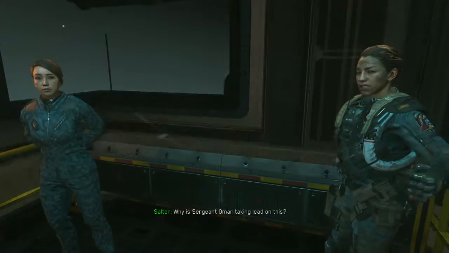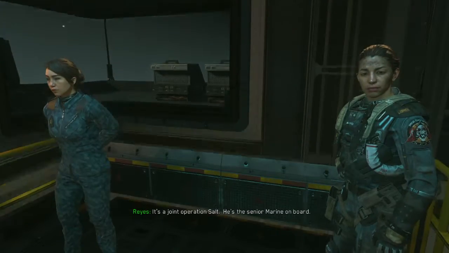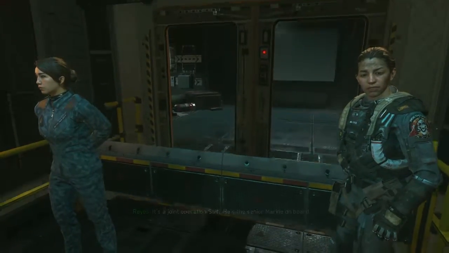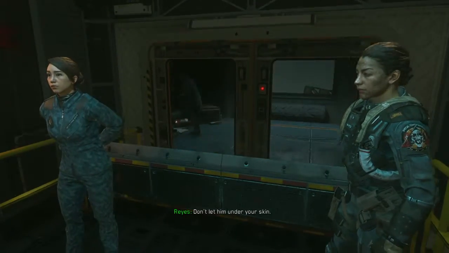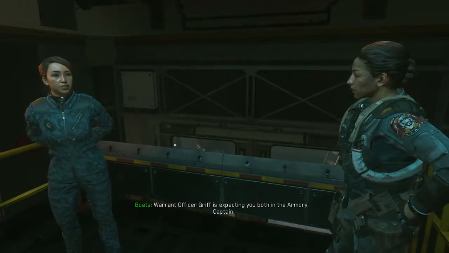Staff Sergeant Omar's squad is on the well deck. Why is Sergeant Omar taking lead on this? It's a joint operation, Salt. He's the senior Marine on board. He disrespected you. Don't let him under your skin. Warrant Officer Griff is expecting you both in the armory, Captain.